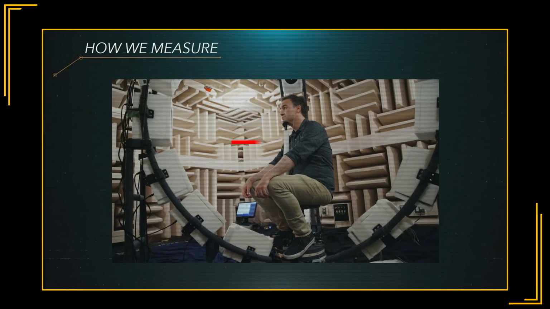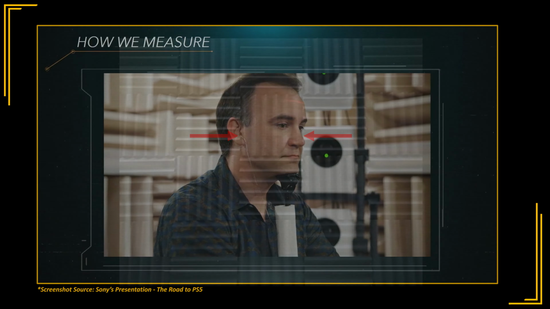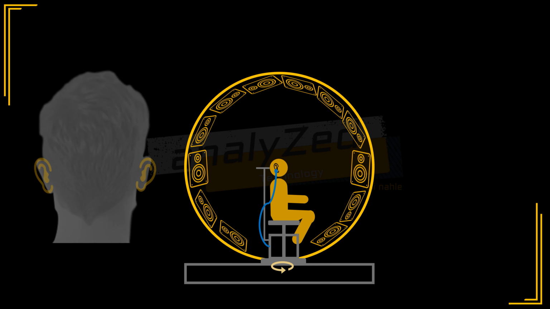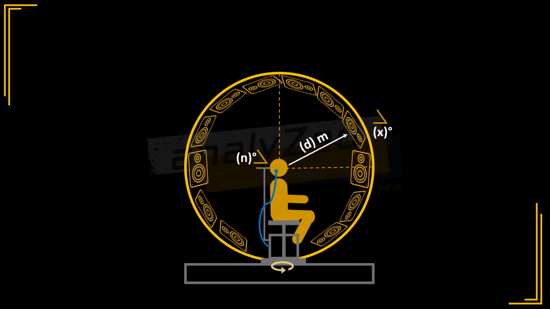The subject, or essentially the player, is placed in the rotatable chair while also installing small microphones inside both right and left ears, just at the entrance of the ear canal. Let's use the following simplified diagram, which mimics the actual real-life setup with the array of speakers and the subject sitting in the rotatable chair in the middle, along with the tiny headphones that are installed inside the subject's ears. The speakers are installed at a specific predefined distance and at specific predefined angles, or essentially sound locations, relative to the subject's listening position.